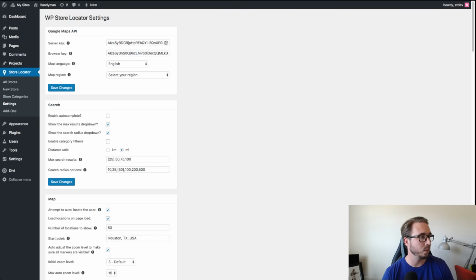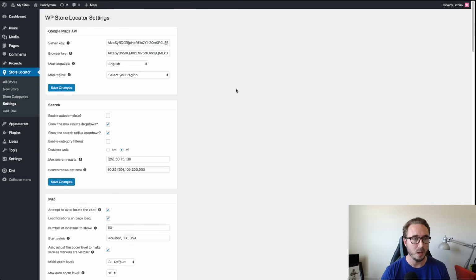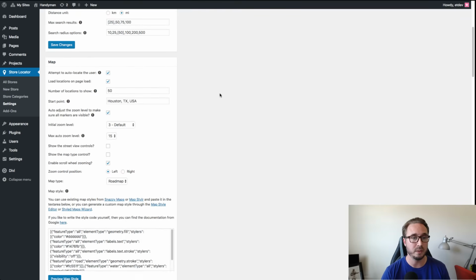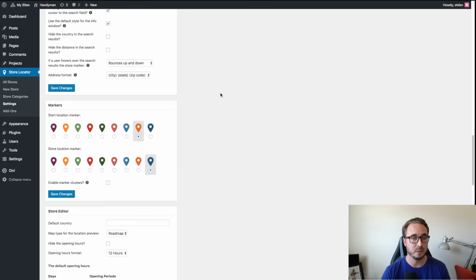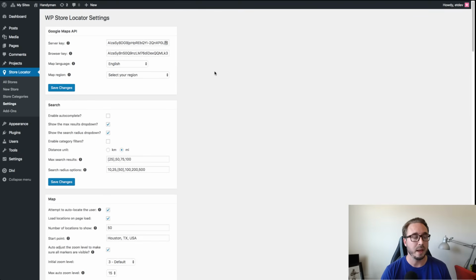All right, once those settings are loaded, I'm going to show you some basic settings to get you up and running, but you would want to go in and look at these settings in further detail for your own use. I like that the settings are all on one page and organized pretty nicely, so there's not a whole lot of clicking back and forth in a tab. That's pretty cool. The first thing you'll see here is the Google Maps API, which is going to be important to getting that functionality on your store locator map.